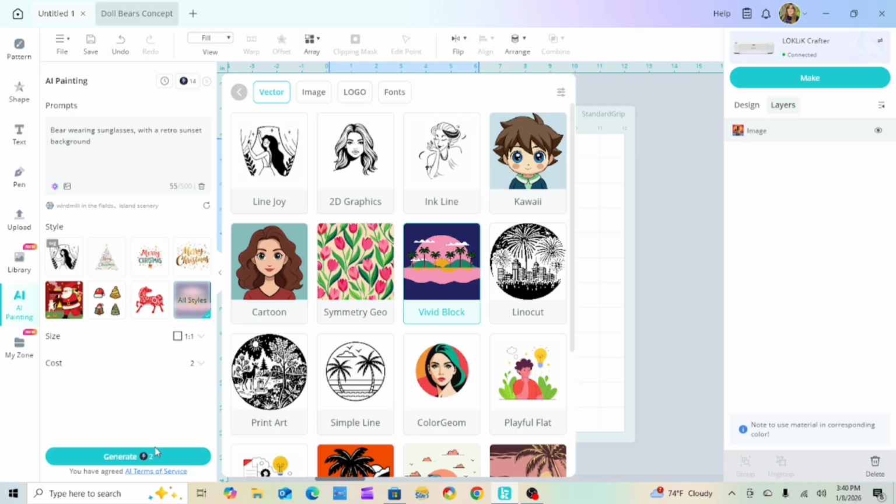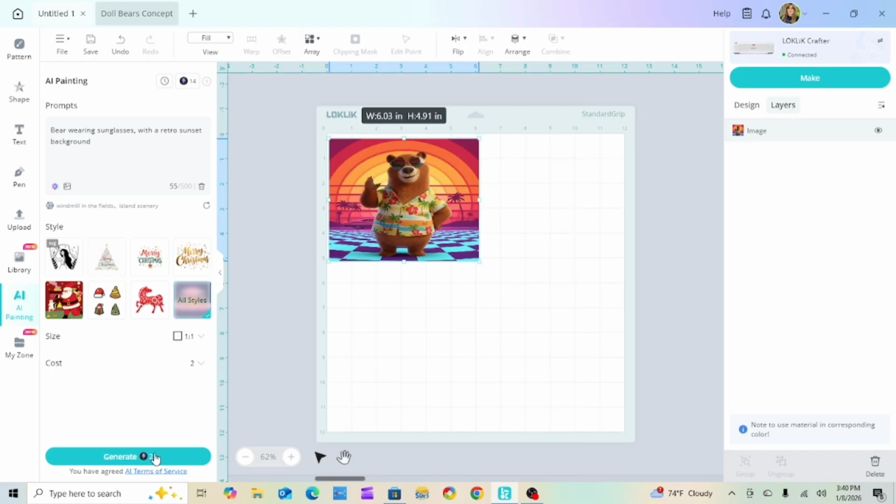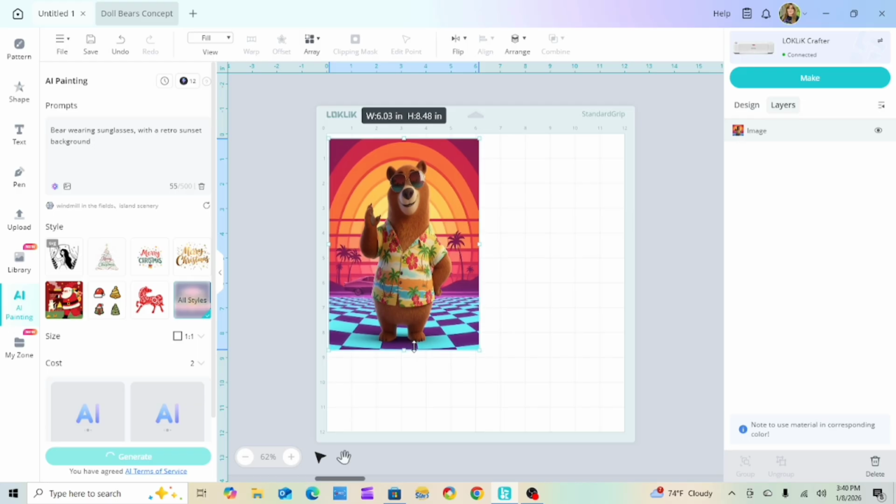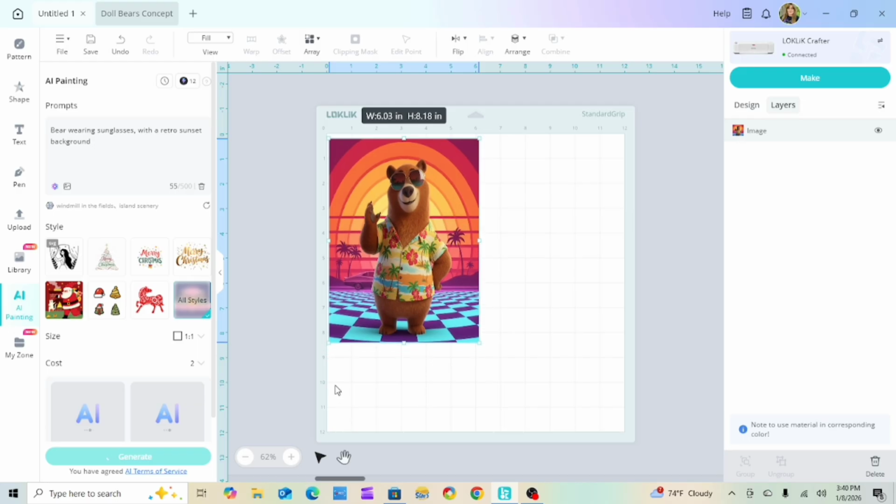Let's try vivid block. Generate. Oh yeah, and you can change the size. Of course, you can change the size there too.